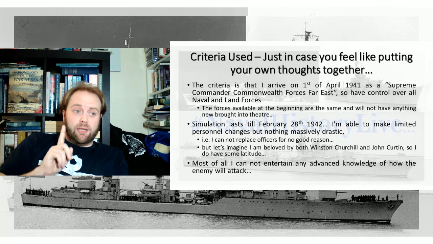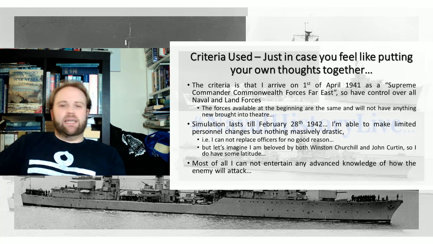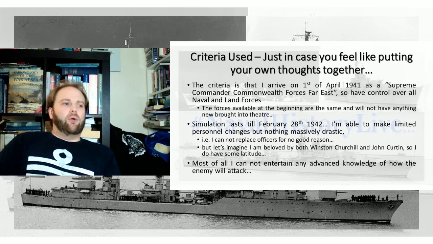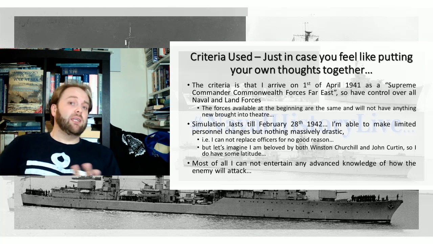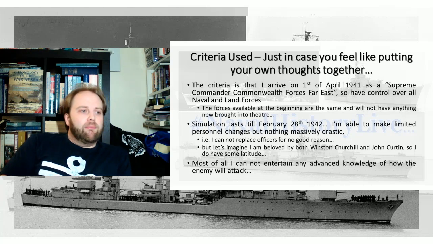The forces available at the beginning are the same and will not have anything new brought into the theatre. Okay? So I'm not allowed to have an HMS Warspite, an HMS Victorious, an HMS this, an HMS that all appear, and I suddenly have a crack Guards armoured division and all those things, or an entire division of Gurkhas. Things I could do with an entire division of Gurkhas. The Japanese 25th Army would go home crying with an entire division of Gurkhas. It would. Let's be honest. The Japanese are formidable soldiers, but I'm sorry, they're Gurkhas. Simulation lasts till February 28th, 1942.